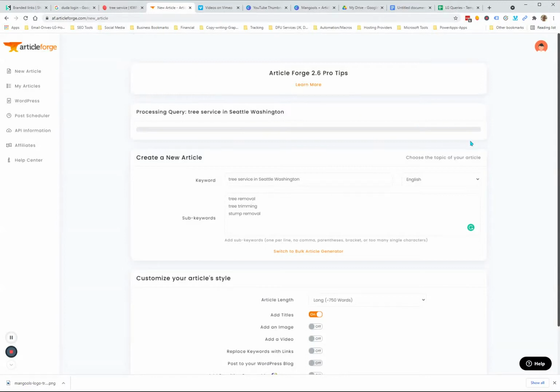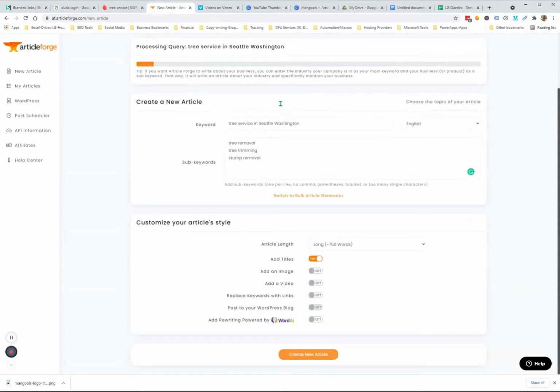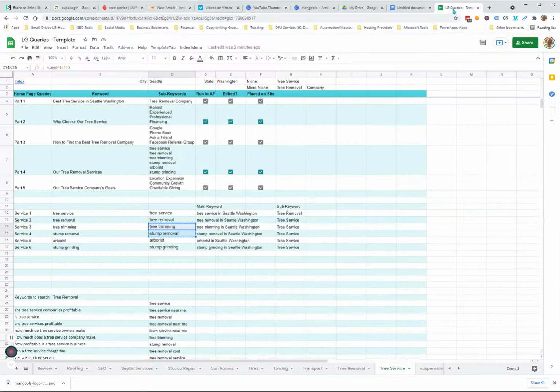So that's the simplest way to create articles using Article Forge. You can also have 5 queued up in Article Forge at the same time. So then you can leave it for literally half an hour, and then you come back and you have all these articles written out. So in this case, we're going to go ahead and grab best tree service in Seattle, Washington.